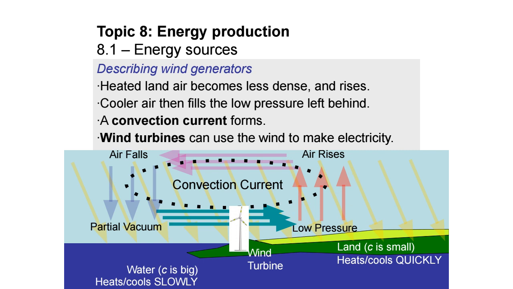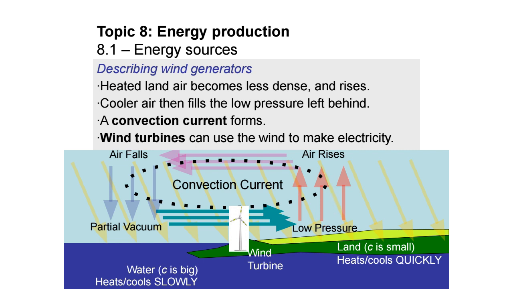Now, hot air becomes less dense. It expands as the particles have more internal energy. And because it expands, it rises because it's lighter. Now, this sets up a current because as this expands and rises, cold air from colder parts of the geography come in to take the place of that hot air that's rising.